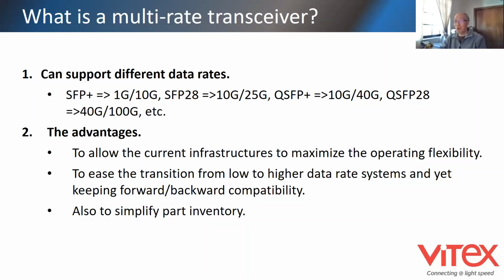The advantages, as you all know, fall into basically three areas. One is to allow the current structure to maximize operating flexibility, so you can operate at different rates without changing the equipment. Secondly, it eases the transition from low to high data rate migration, yet keeps it backward and forward compatible. You don't have to eliminate the low rate system. The third one is also important: that's where the saving money comes in, and simplifying the parts inventory. Those are important areas.